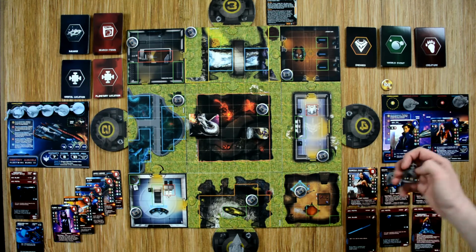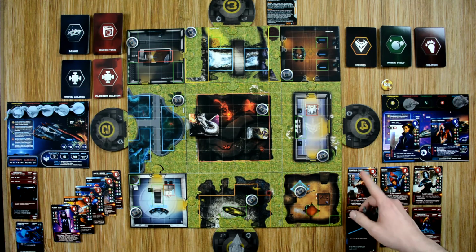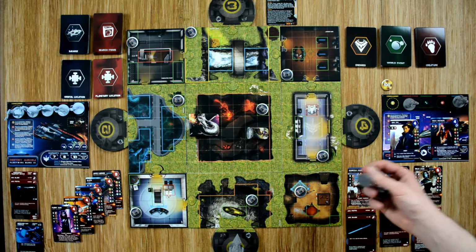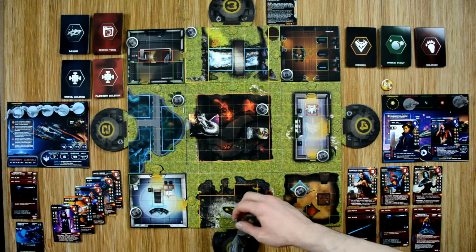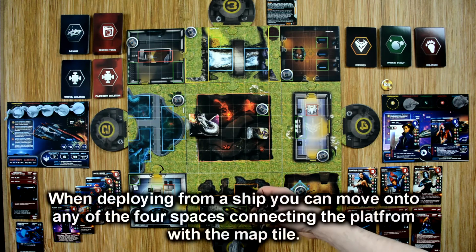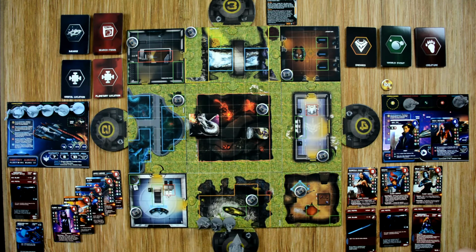From here, then, you would get to do a free deployment using half of your movement value. So each of our crew members' movement is 4, so we will each get 2 movement points to move. We'll do our commander first. She's going to go here, 1, 2, so she'll be on the top of the ladder. We'll follow suit with our engineer and then our last person there. Now, during movement, we'll cover the different effects of that in a minute.